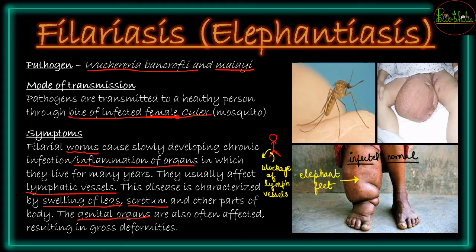The thinner leg is normal, this one is swollen. Then the testicles are also going to be swollen, the scrotum is going to be swollen, again because of the swelling, and all these things cause elephantiasis. And this is your female Culex mosquito, which is causing and transmitting the disease.